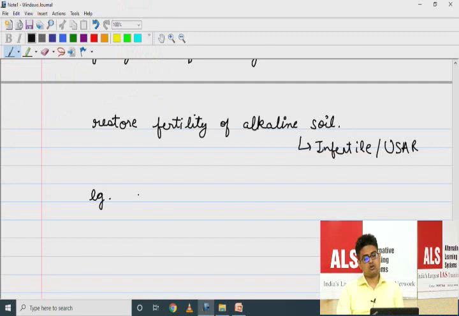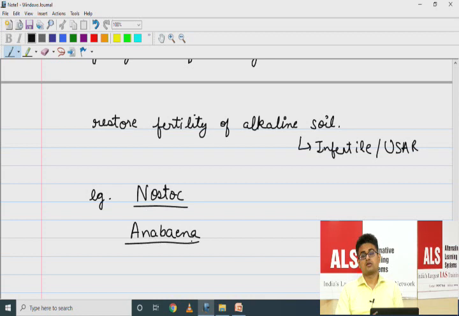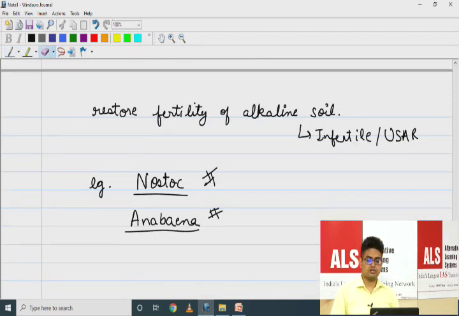Examples of cyanobacteria: Nostoc, Anabaena. Anabaena is quite common. There are so many, but these two you will remember: Nostoc and Anabaena. Anabaena cycadae is found in Cycas. Anabaena azollae is a symbiotic blue-green algae found with Azolla fern. Example: Azolla. I'll write this later on also, don't worry. When I teach you Azolla, I will mention the name of Anabaena once again.